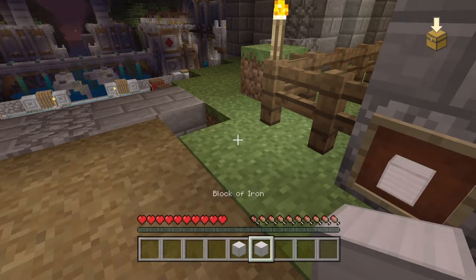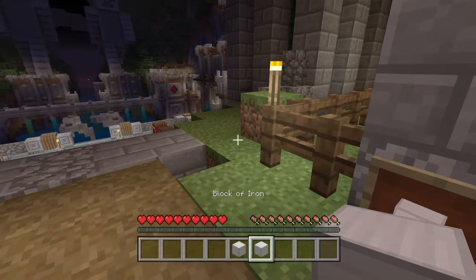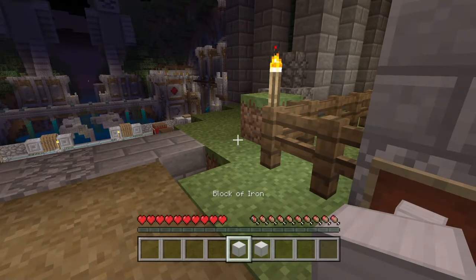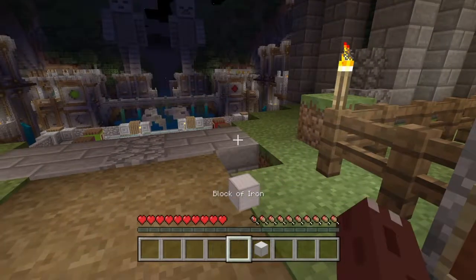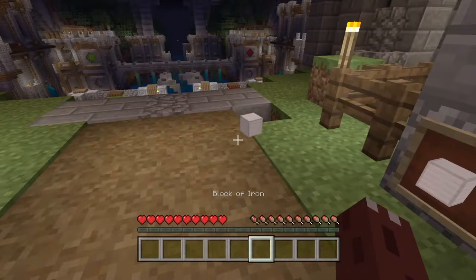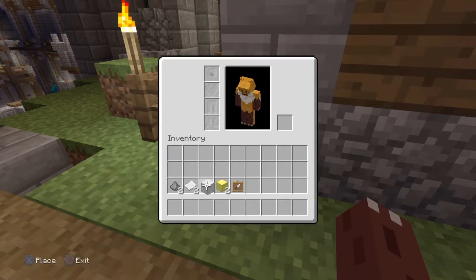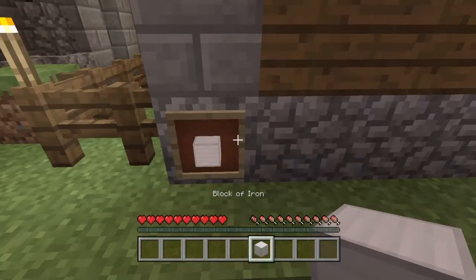Now is the tricky part. I do have 2 iron blocks, but I can't just do whatever I want with it. See, I can drop that one. I can't drop this one. I'm pressing drop, it's not dropping. I can't put it down. It's gone. If I go in my inventory then go out, it disappears.